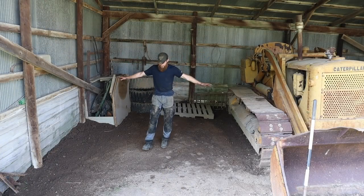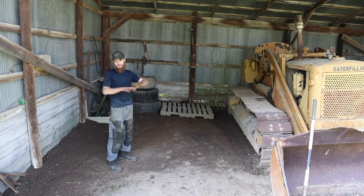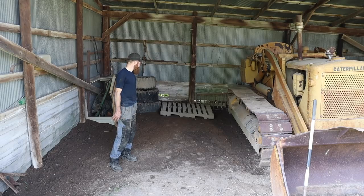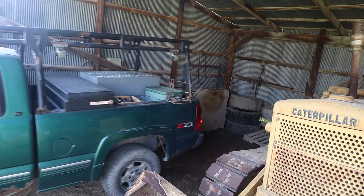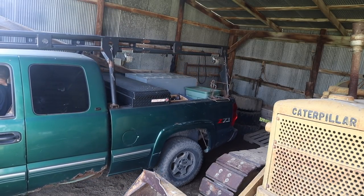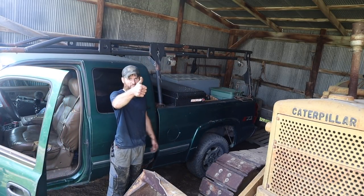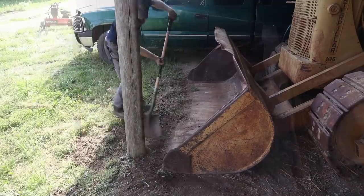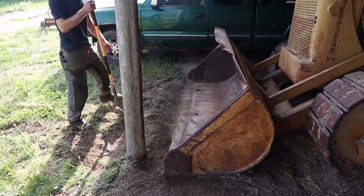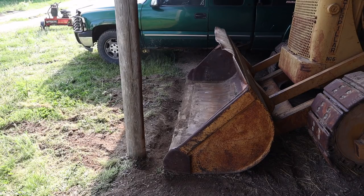So I spent a little extra time and I cleared this space so I can just back my truck in here, have all the tools that I need, have a spot to sit down, use the tailgate as a workbench. So yeah, that's gonna be great. Good enough for me. Yeah, that was sunk in their ways too. I can't wait to find out how long it's been sitting. It's gotta be 10 plus years.